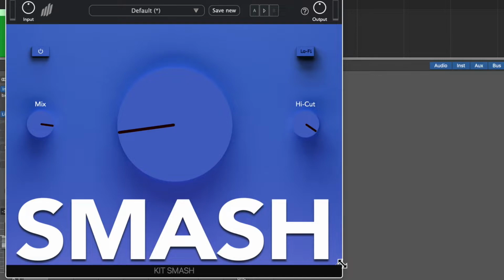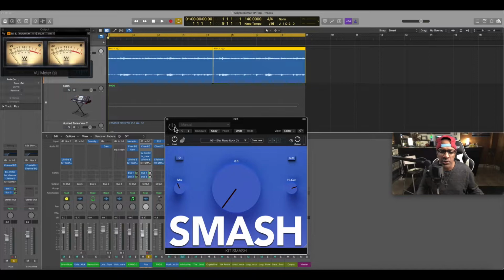So we're going to take a listen to Smash on a couple of instruments. Let's go. All right, so we're going to listen to this Pez and see how it sounds bypassed. All right, let's activate the Smash. And I'm going to introduce some compression, saturation.